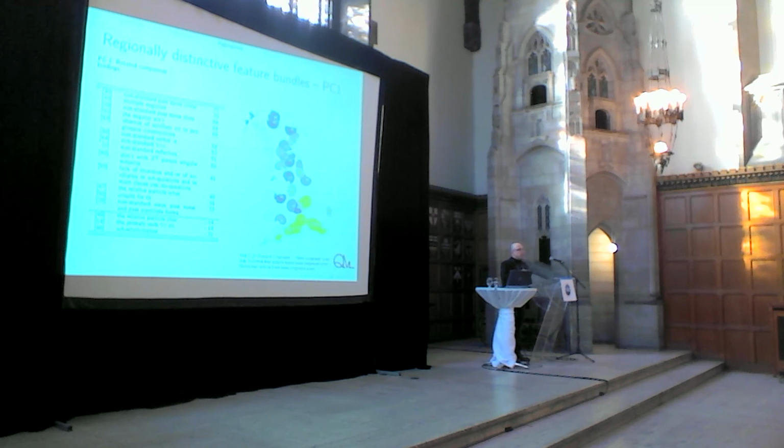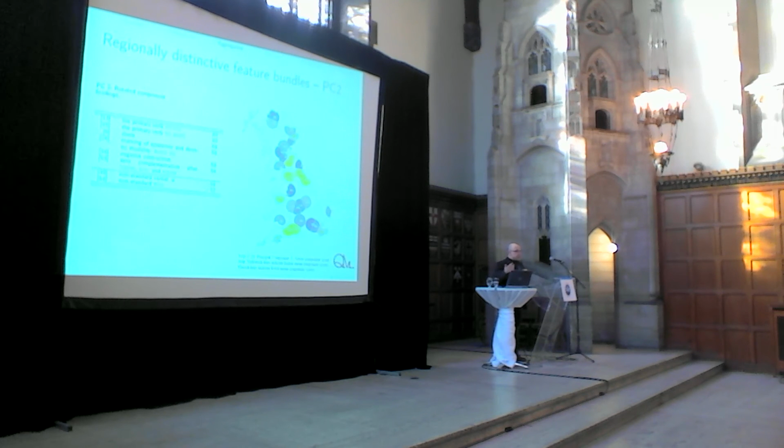To address this question, I use principal component analysis to identify regionally distinctive feature bundles, and it turns out that yes, there are particular feature bundles that are strongly implicated in this north-south split. So in the upper half of this table, you find features that are significantly more popular in the south of Britain than in the north. Things like non-standard verbal S, multiple negation, non-standard past tense come and done, and so on and so forth.